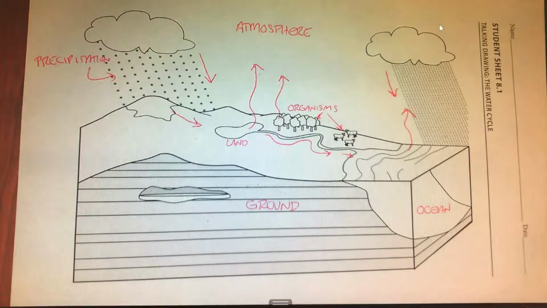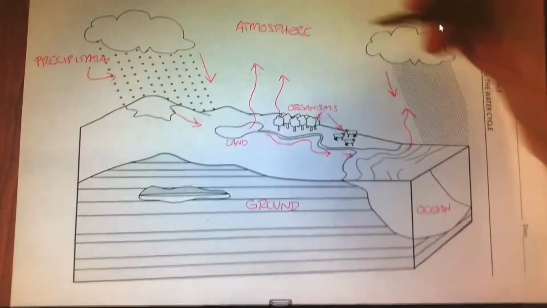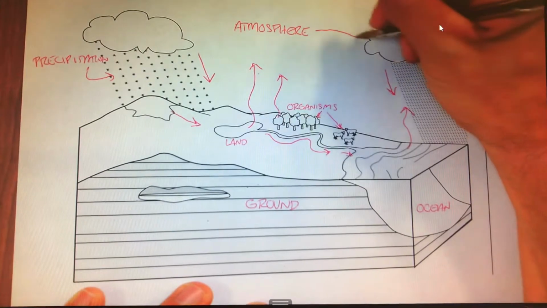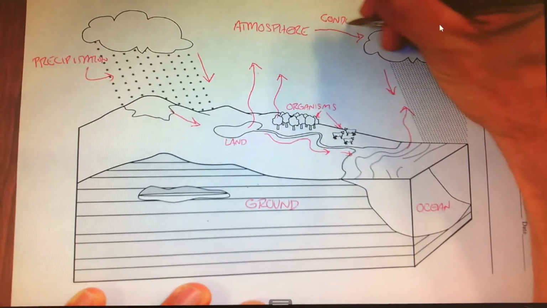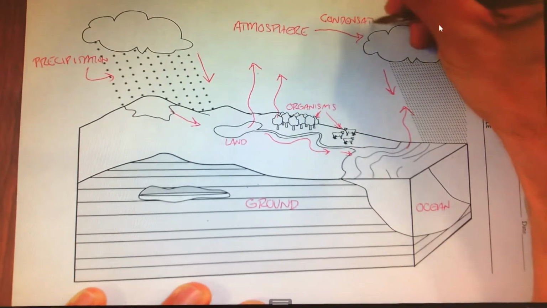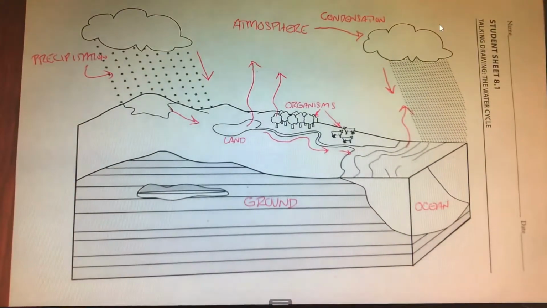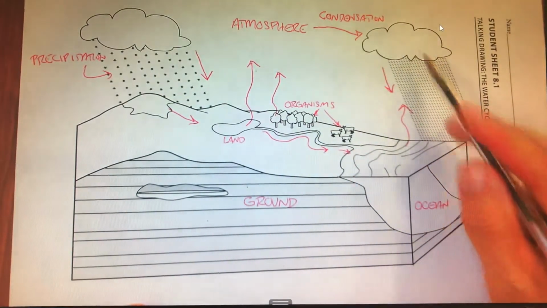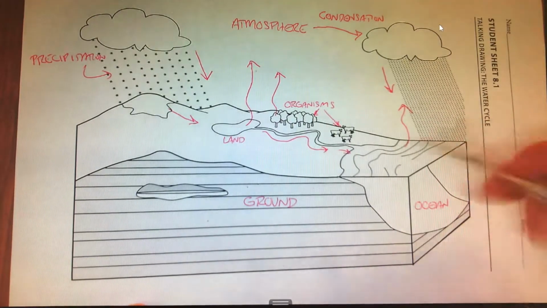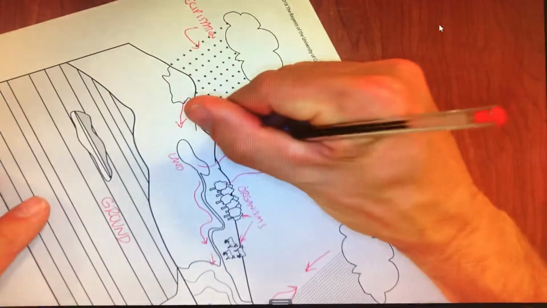And then it wants to show some state changes. We want to see condensation. So you can talk about atmosphere, and as it goes here, that's going to be condensation as water turns into a cloud. That's easy. Now, is precipitation a state change? No. It's already turned into water. Then it just falls. That's precipitation. But it does show evaporation.